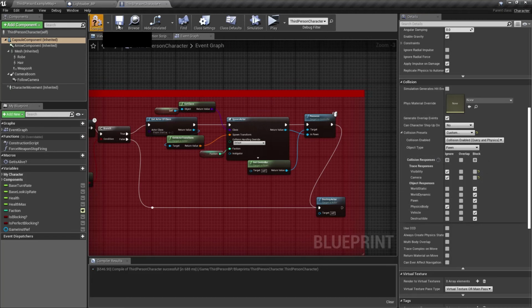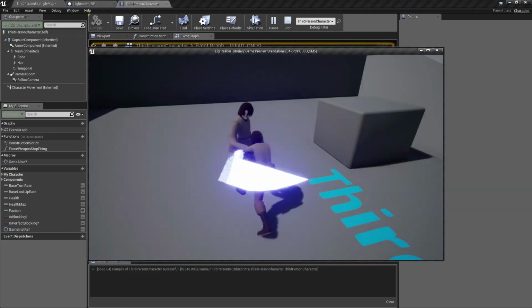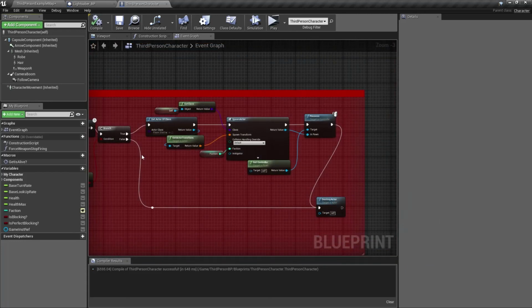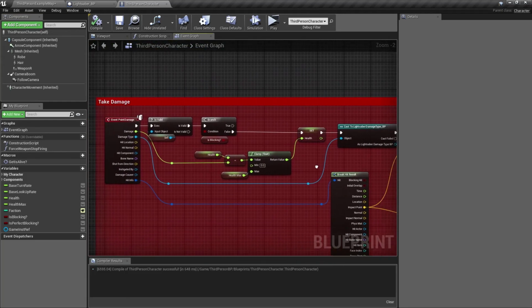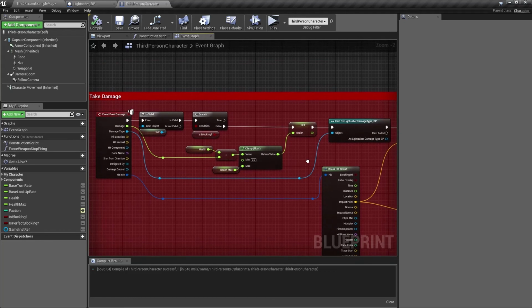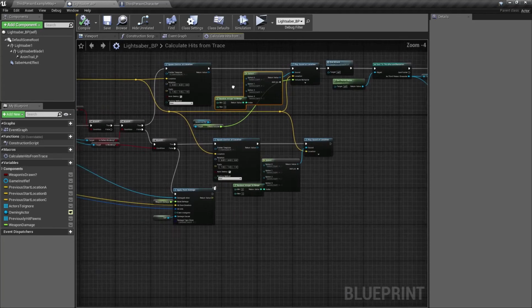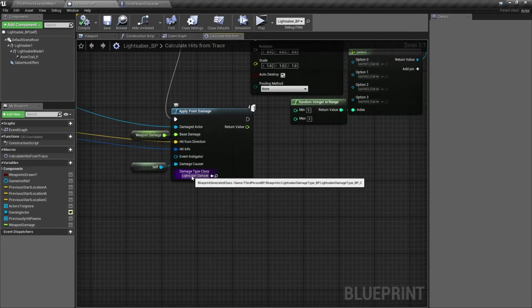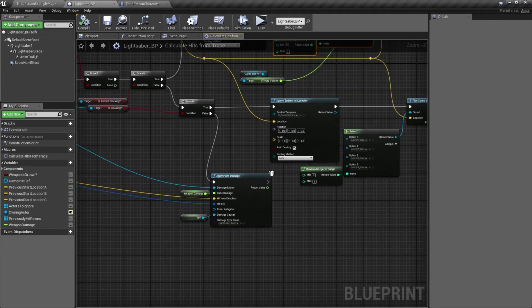Let's see if that does anything. So we got our damage. I'm actually going to investigate this real quick, and I'll be right back.